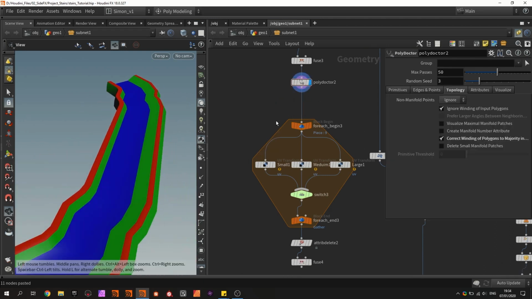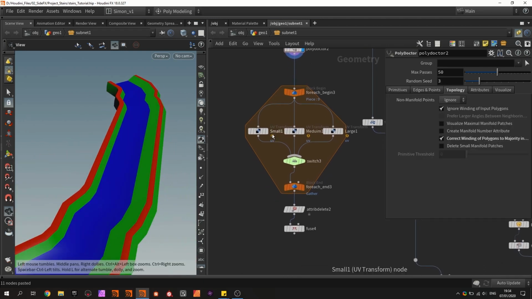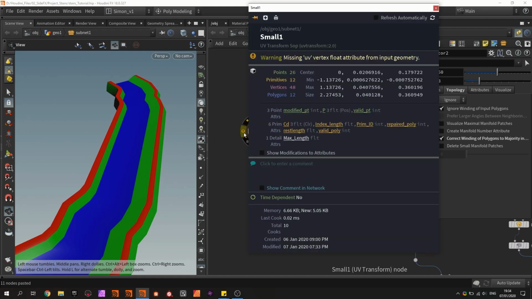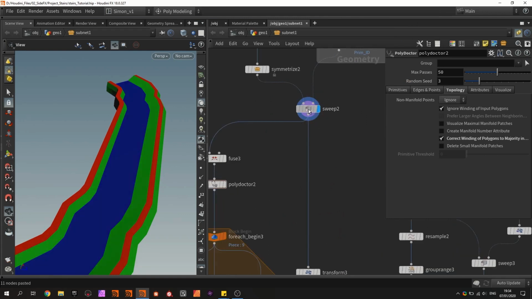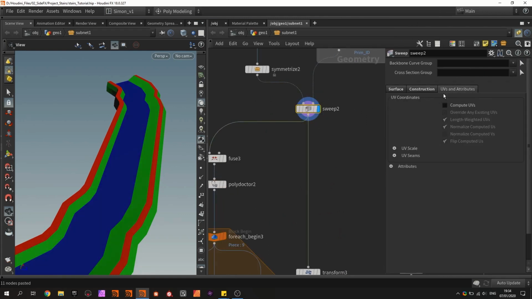Then I've also noticed these small warning signs here on my UV transforms, and let's show the warning. It's saying missing UV, so this means it doesn't have UV information. If I go back to the sweep and go here to my UV tab, I didn't enable calculate UVs.